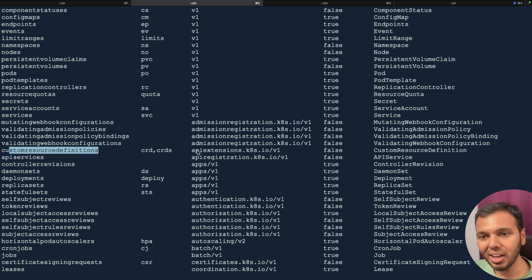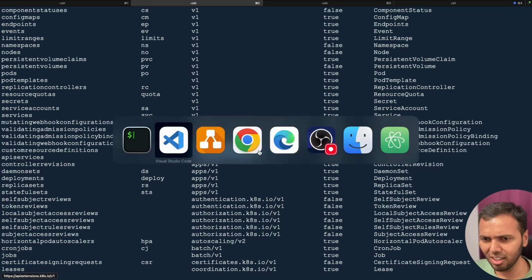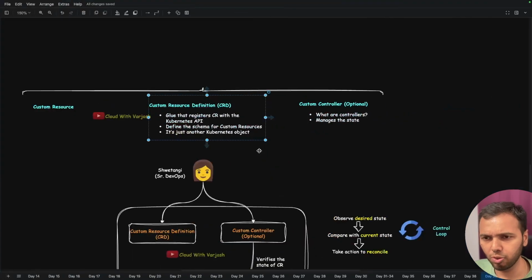And using this object, I define the schema of my custom resource. I hope that makes sense. If you want to extend something in Kubernetes, you must have something built into Kubernetes which will call that extension. We saw that in admission control, and now we are seeing that in CRDs and custom resources as well. So let's go back here, and this will make much more sense when we move to the demo section of this lecture.